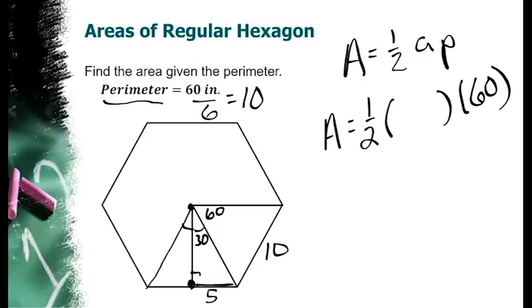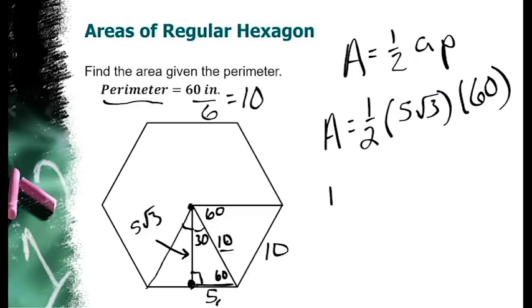If that's 30 and our apothem forms a 90-degree angle with this side, that means we have our 30, 60, 90 again. If we needed the radius, we would know that the radius here is 10. So we got our 10, we have our 5. This side here, our apothem, is going to be a length of 5√3 according to our 30, 60, 90 rules. That's the missing piece that we needed.